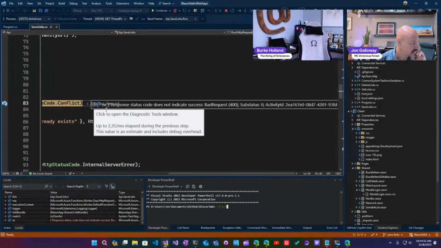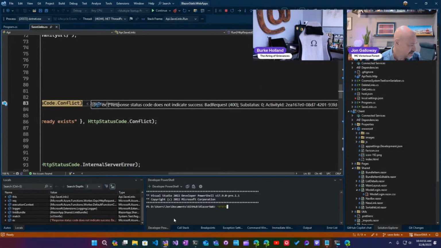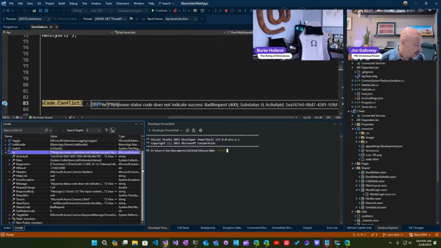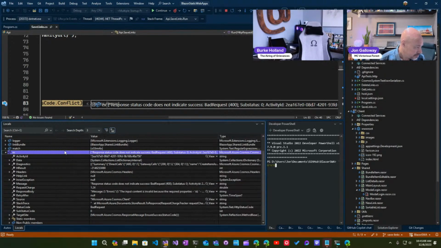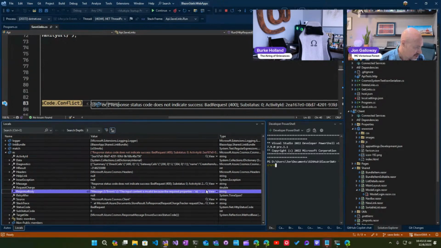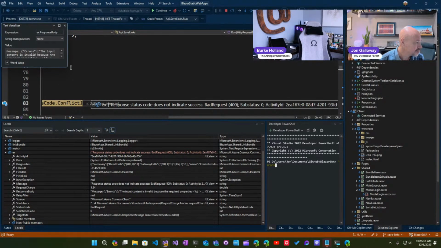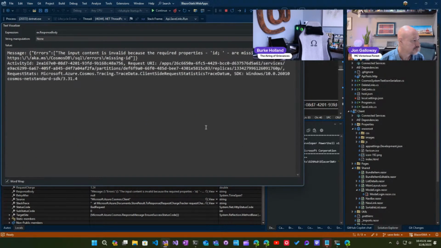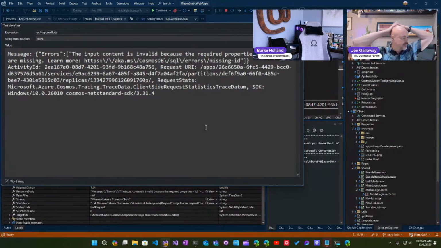Don't want the diagnostics window. I haven't accepted. Oh, here it is. And I'll be able to zoom this. Okay. Status code, blah, blah, blah, is invalid because... just tell me why. It's like I'm clicking through 90 dialogues. It's missing an ID. Oh, Burke. I get to yell at Burke when he gets back.